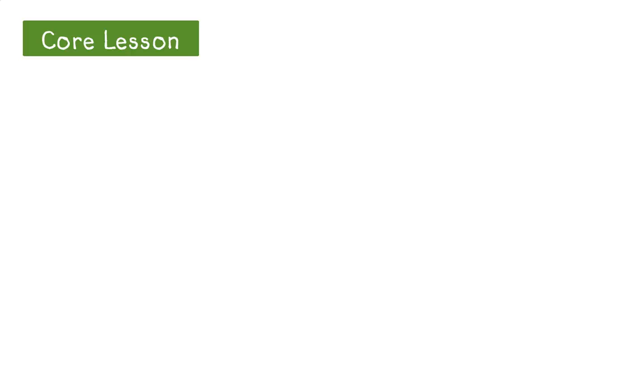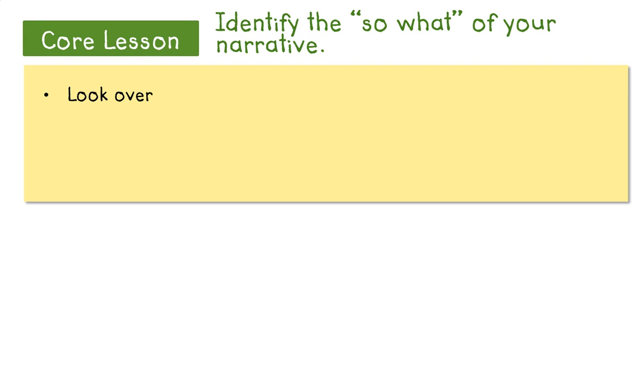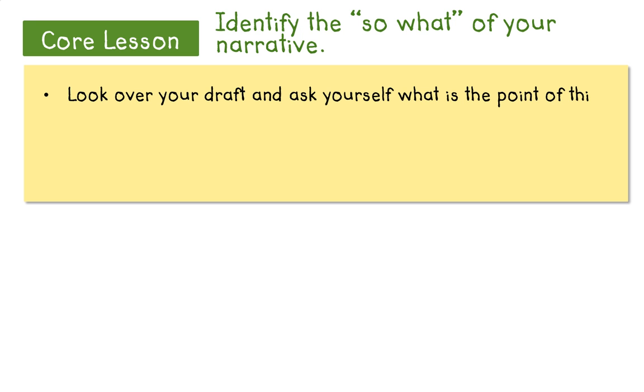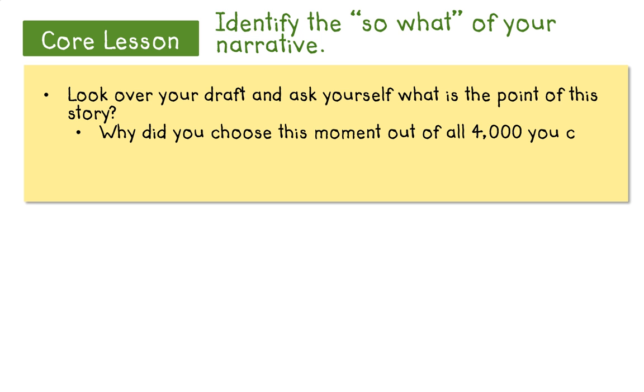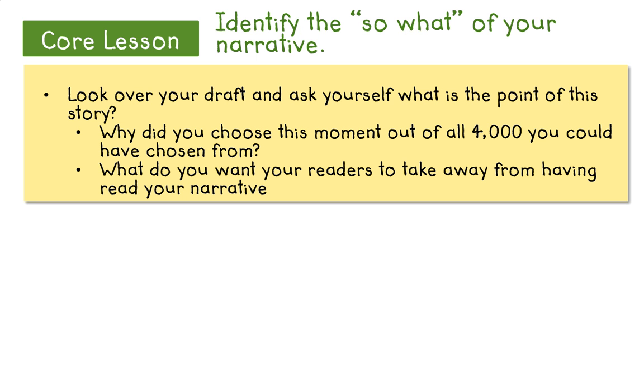So remember that by now you should be at a point where you can think about the end of your narrative, which definitely requires you to write above and beyond the time with these videos. So to identify the so what of your narrative, you will need to look over your draft and ask yourself, what is the point of my story? Right? So why did you choose this one moment out of like 4,000 you could have chosen from? Or in still other words, what do you want your readers to take away from having read your narrative?